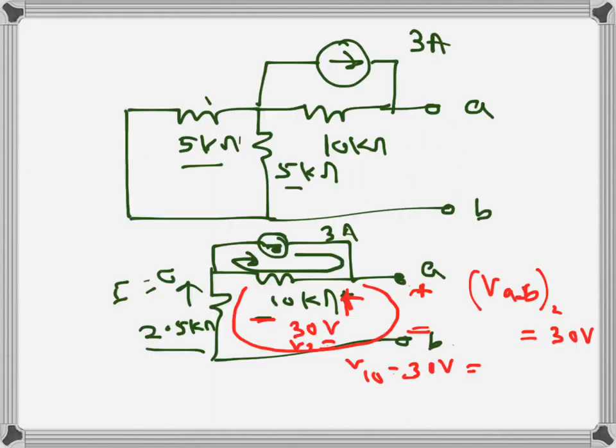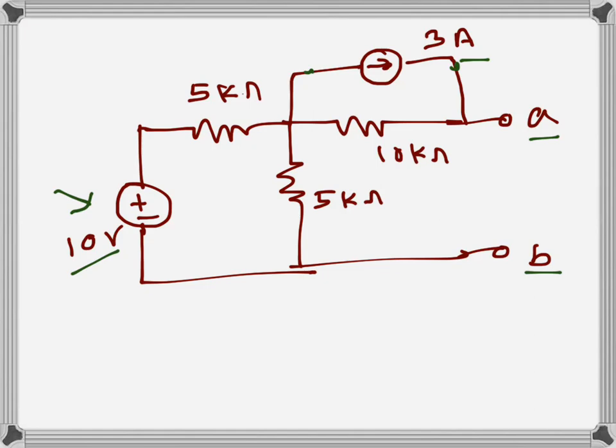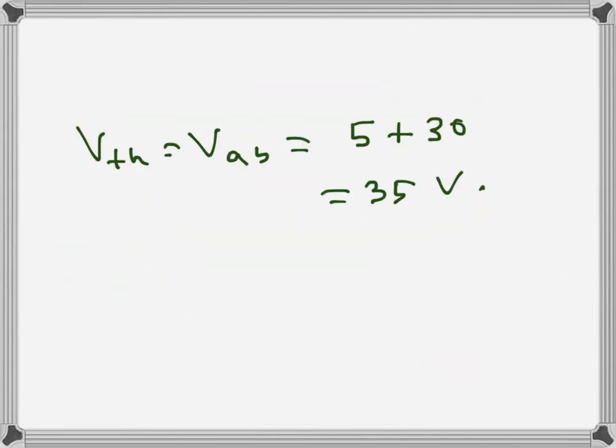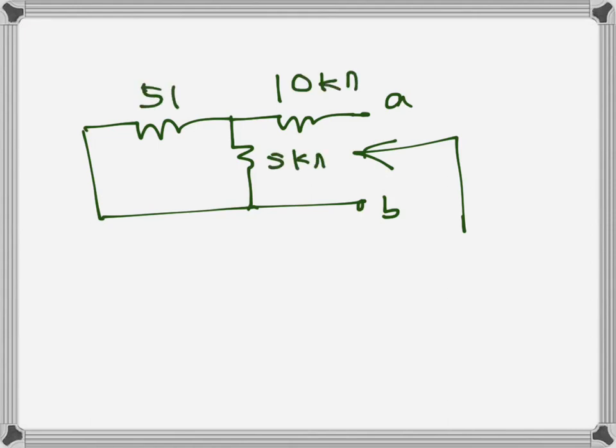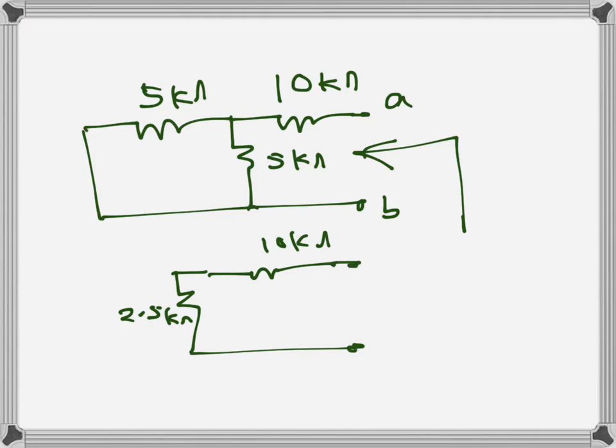That's the Thevenin's voltage. And for Thevenin's resistance, we know that what we need to do is make both the sources inactive and just see the resistance from the terminals. So the current source is an open circuit, and the voltage source is a short circuit. So this is how it is. Now we need to find the resistance here. This is our 10 kilo ohms. This is 5 kilo ohms and 5 kilo ohms. As before, the 5 kilo ohms and 5 kilo ohms are in parallel, so that's 2.5 kilo ohms, and then we have 10 kilo ohms. So our circuit reduces to this.